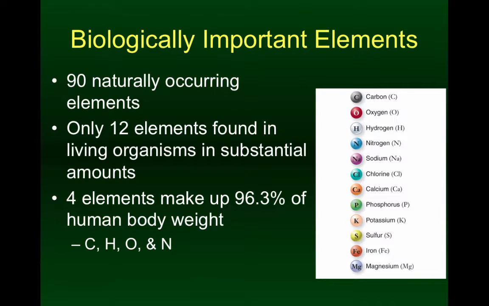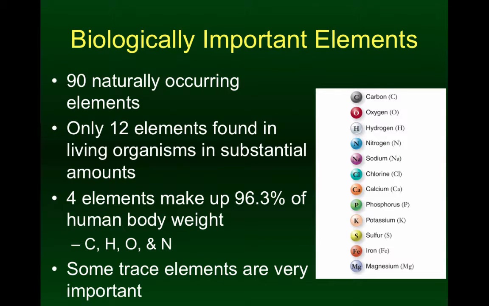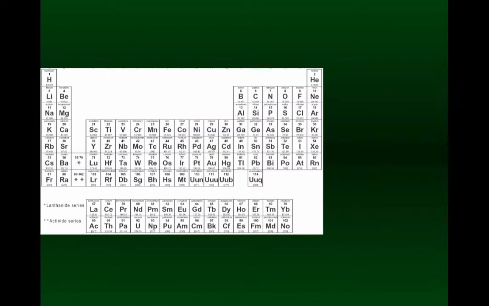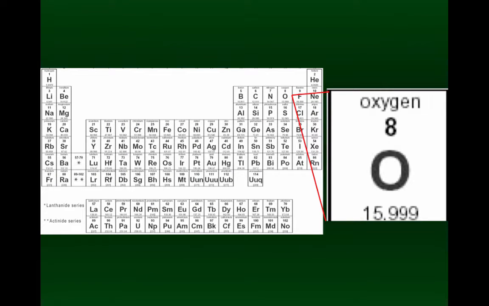If we look at those 4 elements, carbon, hydrogen, oxygen, nitrogen, that makes up about 96% of us by weight. So a huge proportion of the human body is made up of carbons, oxygens, hydrogens, and nitrogens. Hydrogen and oxygen you can see in water, and a lot of our body is made up of water, but they also make up components of other things like proteins and carbs, and various other organic molecules as well. Nitrogen shows up in proteins especially, although it can show up in other places as well. It's really a big component of proteins. Carbon shows up in all the organic molecules, so those are our big 4 when it comes to living organisms.